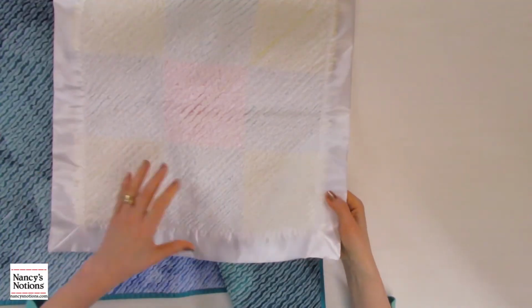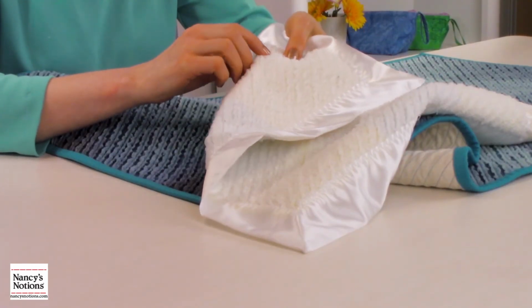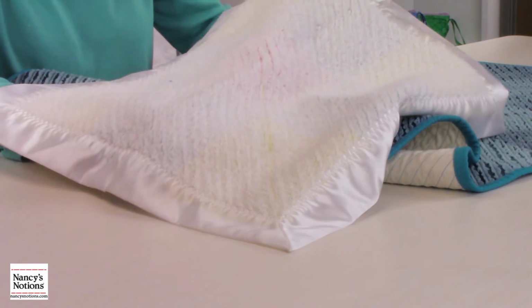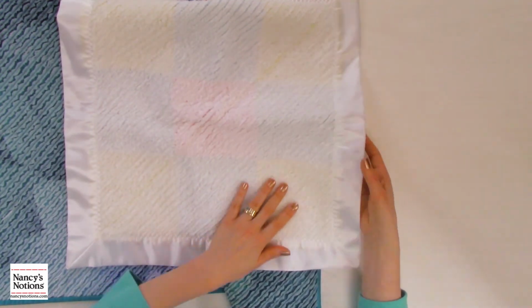I'd like to show you a few examples of other chenille projects that just have a wonderful look and feel to them. If you want a really beautiful, fluffy baby blanket, try chenilling on both sides. Here we have a base fabric that's kind of a multicolor, so you can see a pattern through, and then it was just layers of white, almost a gauze that was used. So it gives this really wonderful reversible quality to it.